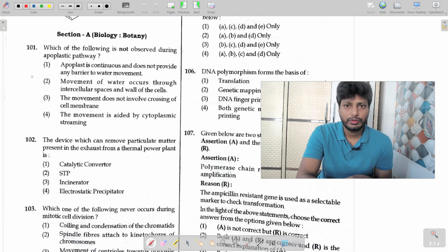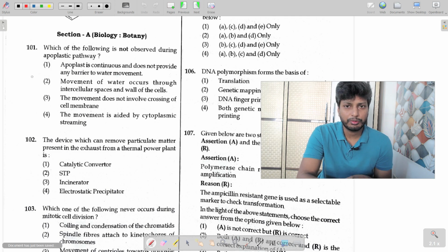Now, dear students, if you recollect, in plants there is of course transport of water and minerals and transport of food as well. But specifically when we talk about transport of water, there are two basic pathways through which the water is transported in plants. One is called the apoplast pathway, and the other is the symplast pathway. So both pathways help in the transport of water. But what is the difference between the two, that is apoplast and symplast?